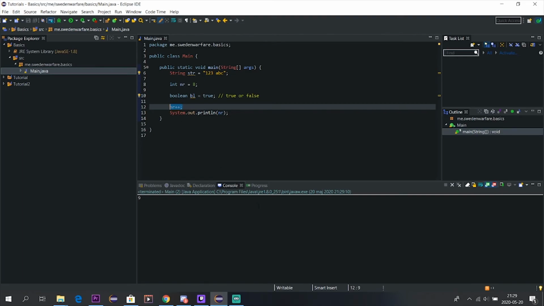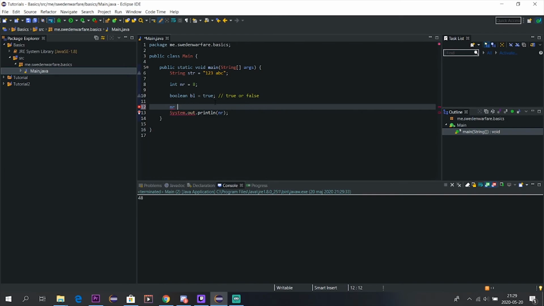There's also number times equals 5 or 4. For the 2, you can do times 6. You can do a lot of things like that.